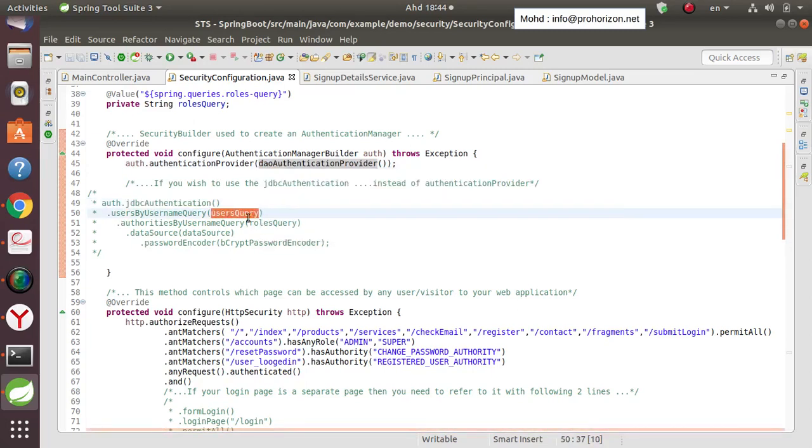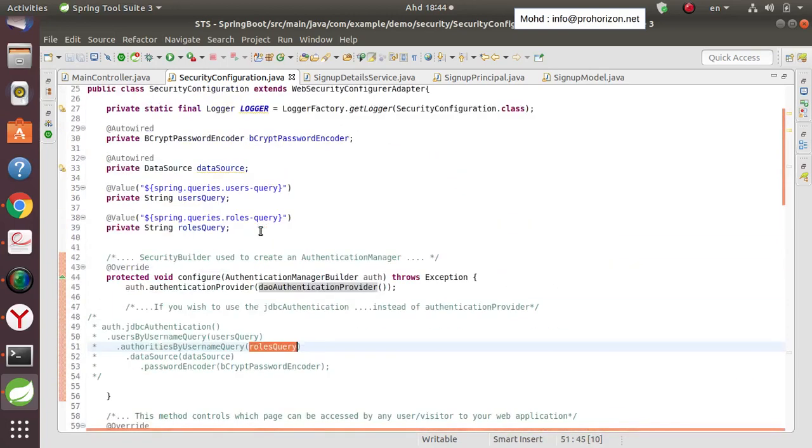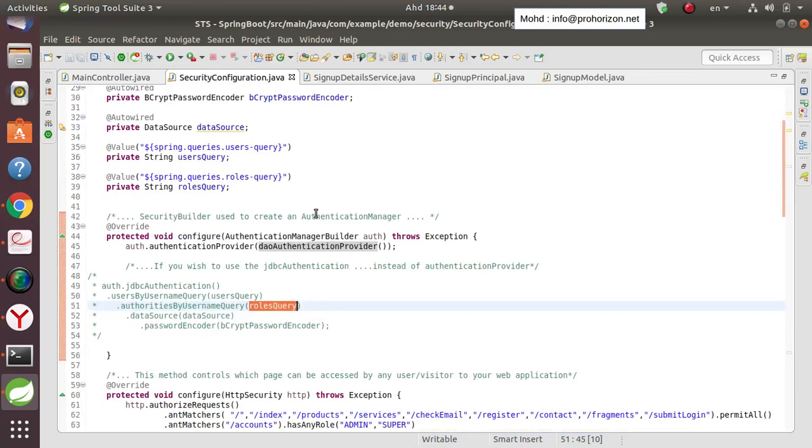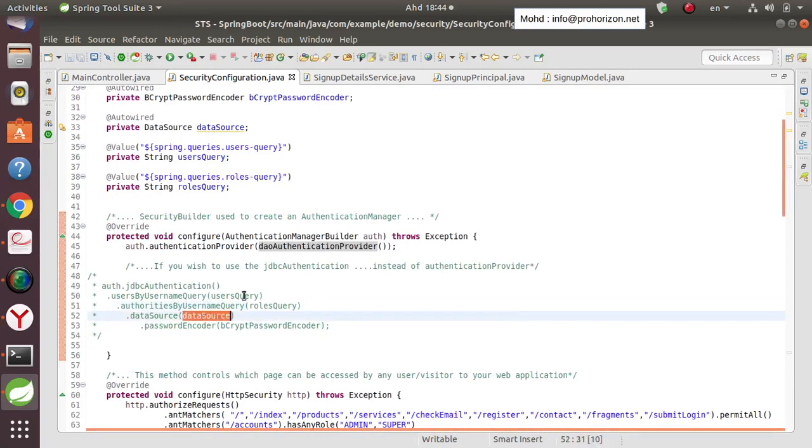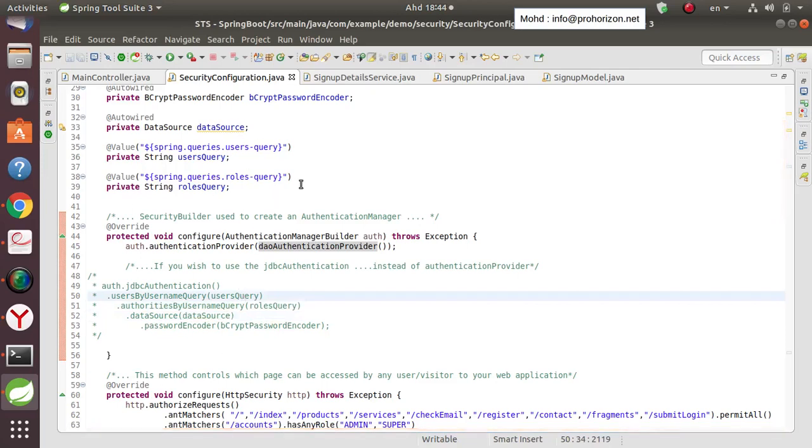Again, these arguments which are in here, we made them in our previous course, Building a Web Application Using Spring Boot and Thymeleaf, so I will not tell you how to do it, and also about the data source. So you can get these arguments from that course. You will know how to get them from that course. But this is just general information, if you don't wish to go with the DAO authentication provider and you wish to go with the JDBC authentication.